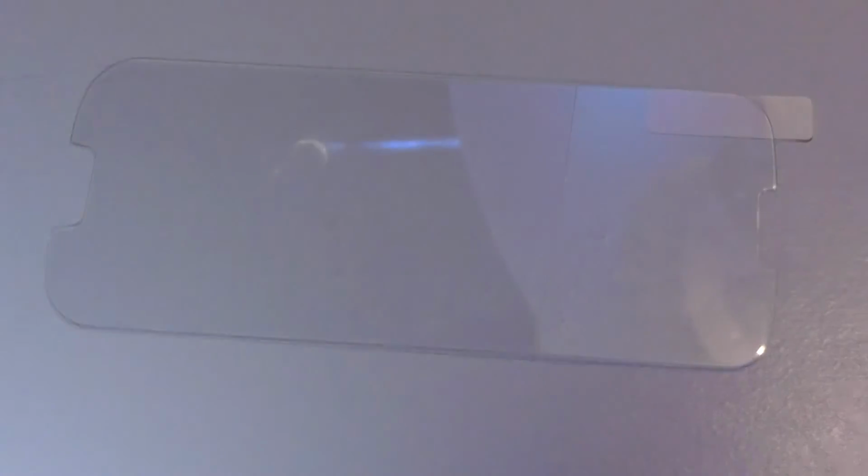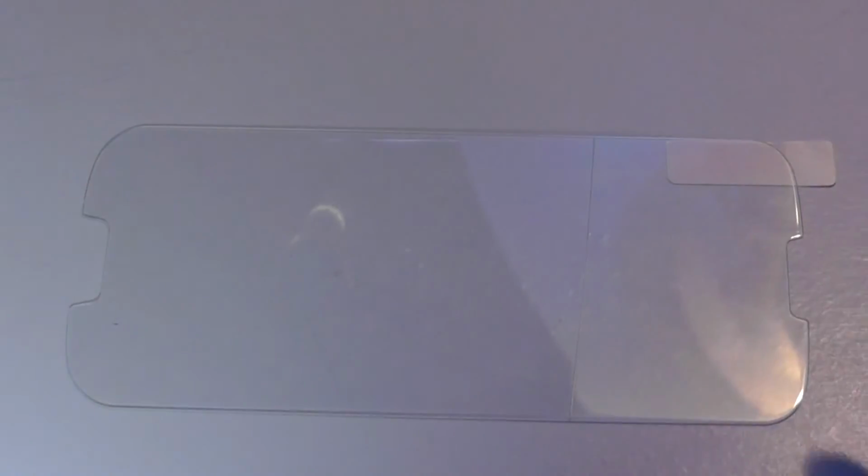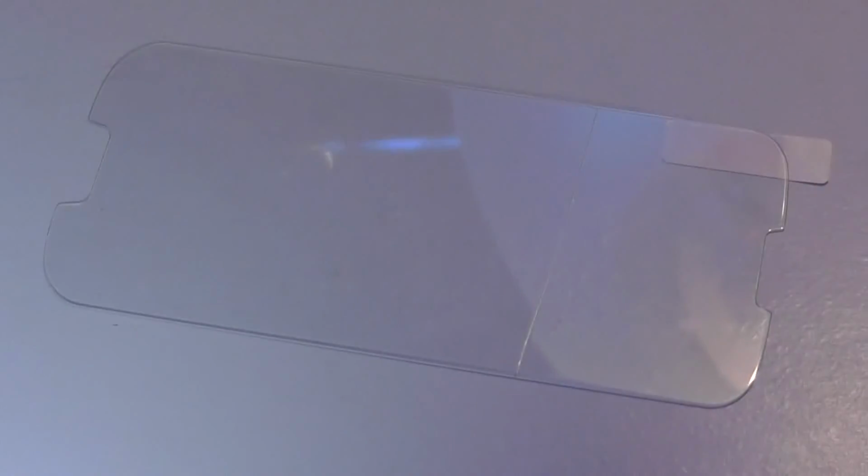The good thing about these glass screen protectors, though, is it isn't completely 100% the same tempered glass you have on your phone. So if it does shatter, it still tends to stay in place. It's still going to be a spiral shattered, but it's not going to fall in a billion pieces and maybe cut your hands and make it difficult to remove. It's going to stay stuck because there's a layer of adhesive that's invisible to the eye, but you can then peel it off from a corner and remove the damaged glass and hopefully get a new panel installed.